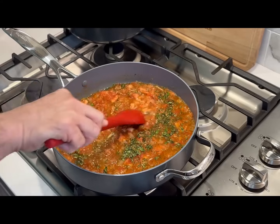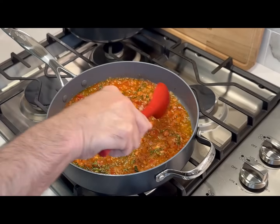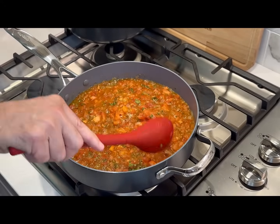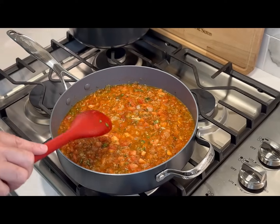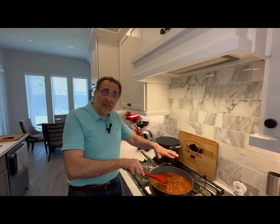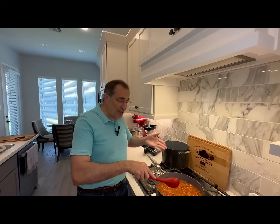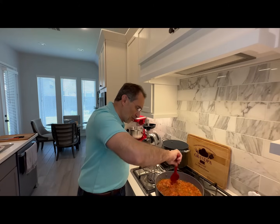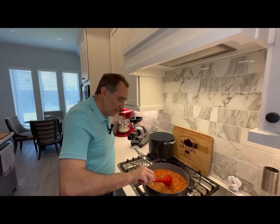This is beautiful. And what we're going to do is I'm going to leave it uncovered. After it starts boiling, I'm going to lower it, which is starting right now, but I'm going to lower the heat to low, and I'm going to let it simmer for about an hour and a half. And during that time, we'll start working on our bechamel sauce. And when we're done with our bechamel sauce, we will work on our meat, our ground beef. And when we're done with everything, we will get our lasagna boiling, get it ready, and we'll start assembling the pan. We're going to use a 9 by 13 inch pan, by the way. And we'll show you for how long to cook it and the oven temperature and everything. So it does take a little bit of time, and I'll be honest with you.